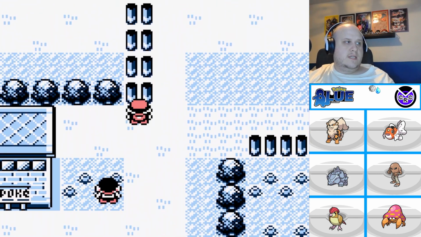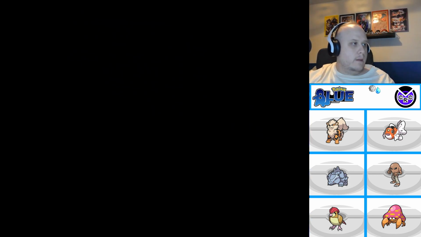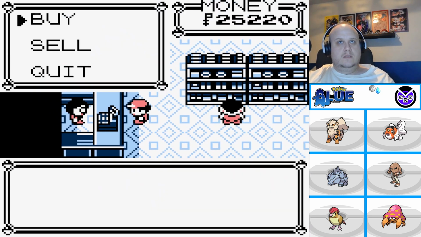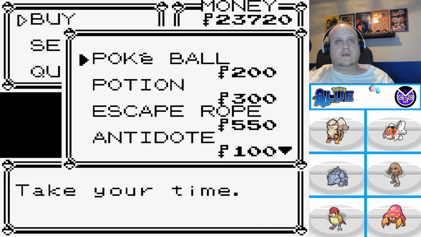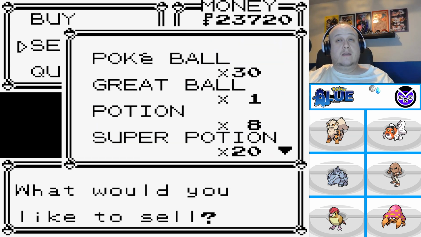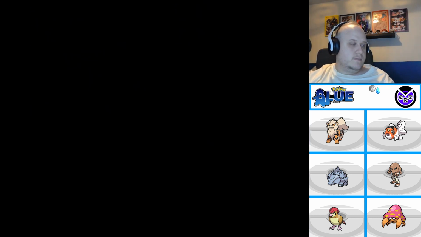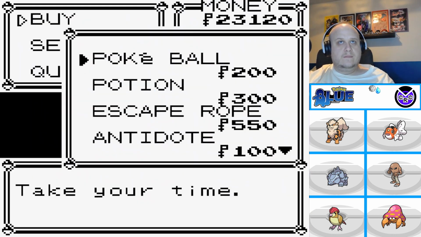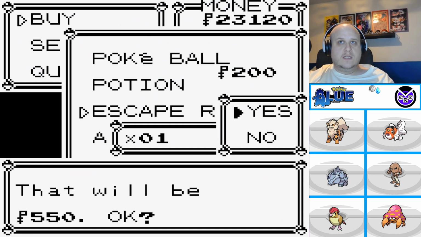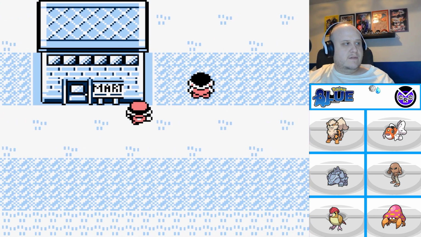So why have we come to Pewter City? Well, first things first, I can stock up on potions, we don't have many. I'm going to buy 5, I think we just need 5, right? We'll go to sell, I can see. How many do we have? 8, we need 2 more. There we go. Thank you. Just so I've got 10 of those again. Comes in handy. I am going to buy an escape rope, thinking about it, because we're going to be doing Rock Tunnel afterwards, and having the ability to escape from Rock Tunnel is actually very handy.